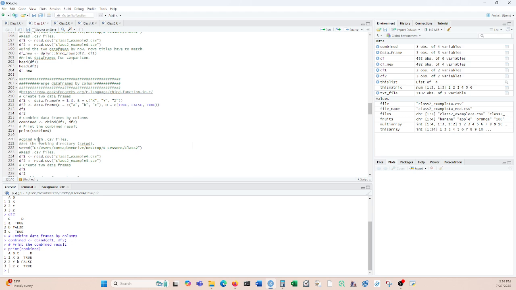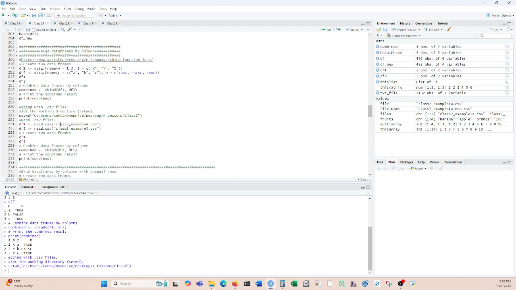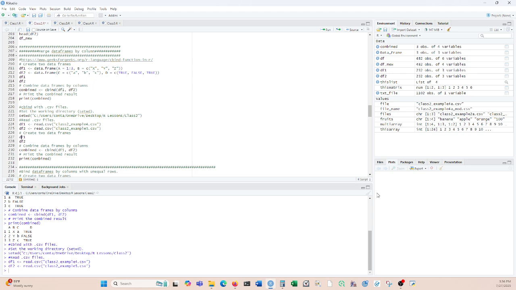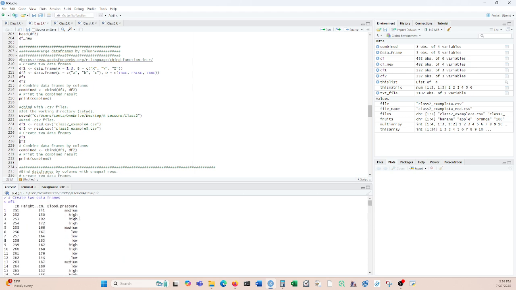And now we're just going to do the same thing, but with CSV files. So as always, we're going to set the working directory, and then we're going to import two data frames from CSV files. And let's look at them really quick. I don't know why I did not put head on these. Let's put head on them, as we're here, that'll make it way more visually appealing. All right, so let's Control Enter to run this. Here's the head of the first data frame. Run that. The head of the second data frame.